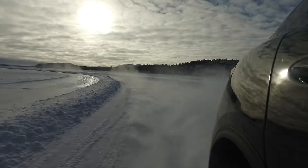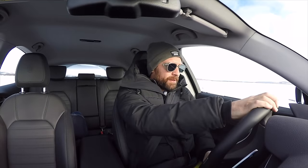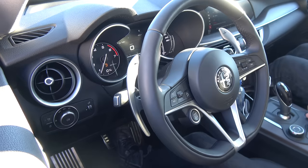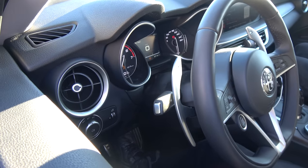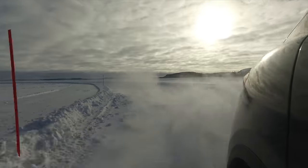But immediately the ESP is kicking in, and this is where these two comparisons are brilliant. Back to my original point, in complete contrast to the Giulia, this is, well, first of all, fully automatic. You can see here, really big paddle shifters next to the wheel. But also, we are experiencing the Alfa Q4 four-wheel drive system.